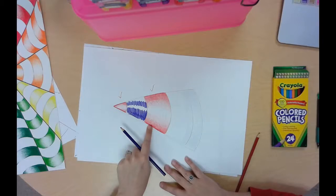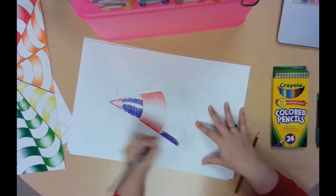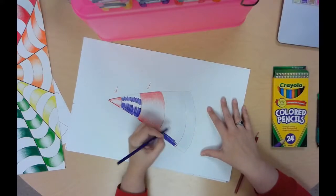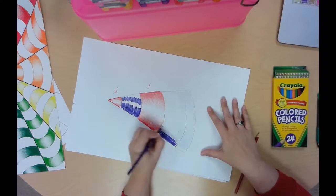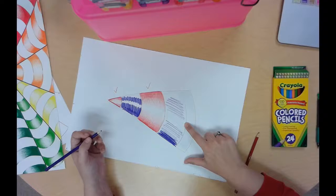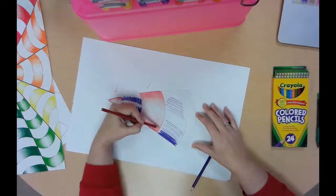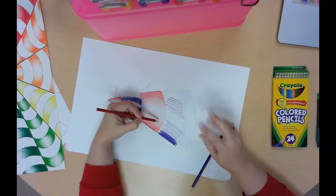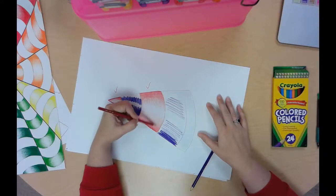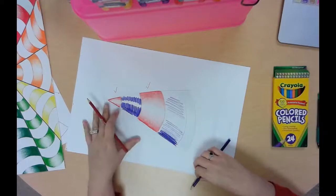Here's another thing I see: they went really dark on the outside and almost drew a line — coloring this direction — then leave the white in the middle, and it ends up as a solid chunk of white. I also don't like coloring up and down vertically. I like coloring with the shape of the candy corn so you can follow those lines and blend it in. Vertical lines just don't look like they blend as much.